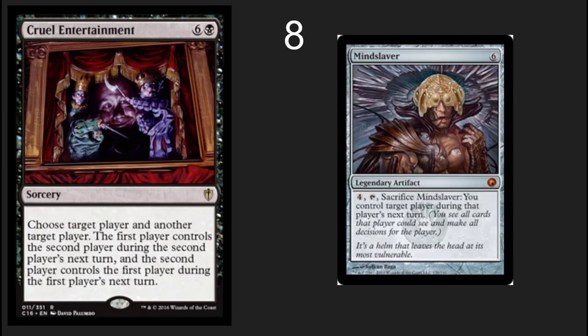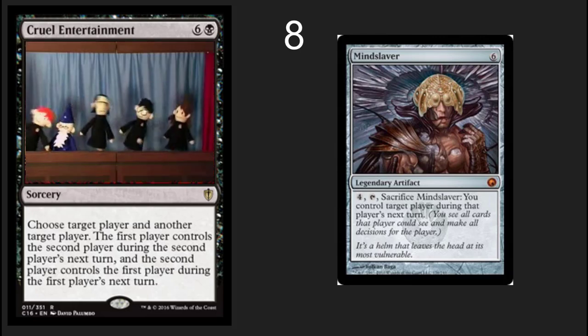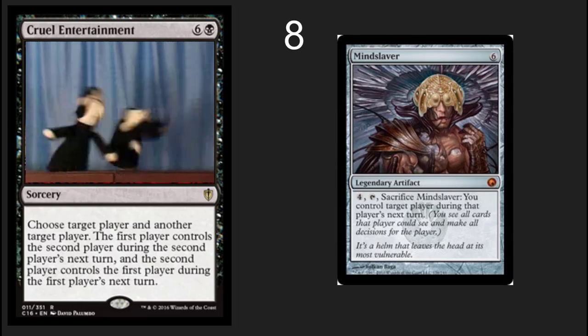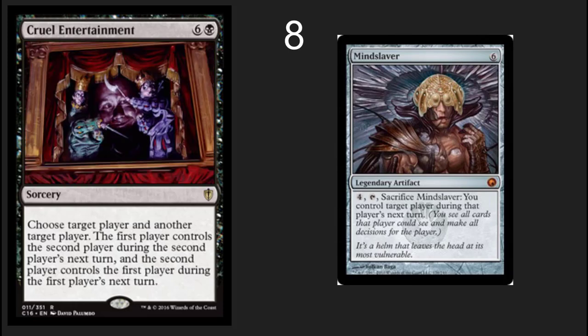The number 8 spot here, we've got Cruel Entertainment. Ooh, Mindslaver, very mean card. Cruel Entertainment, make two other people take each other's turns. Now that is fun. This is the type of card that will never see competitive play, but it is crazy good for EDH and a casual environment. Once we move on this list, we're going to hit a few more spiky cards, but this has got to be my number one favorite for flavor, awesome art, and just does something fun in the game.